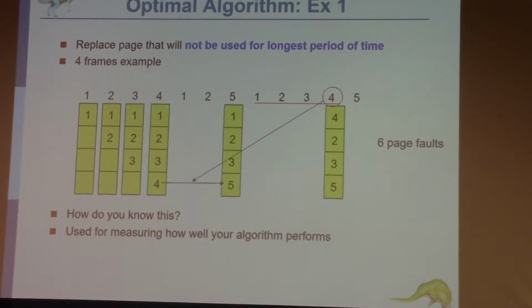Anyway, the past is past, but in the future, we'd like to keep the page that will be reused again. That is the idea of the memory cache and the buffer. So we'd like to keep the page that will be used. So at the moment, we'd like to see the future, whether it will be used soon. For example, in this case, we are going to use the same reference string with 4 page frames. Obviously, the first four will be page faults. No way to avoid this one.